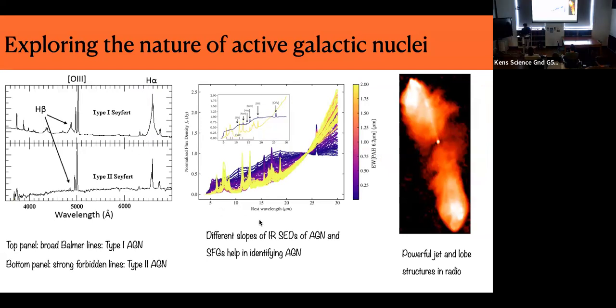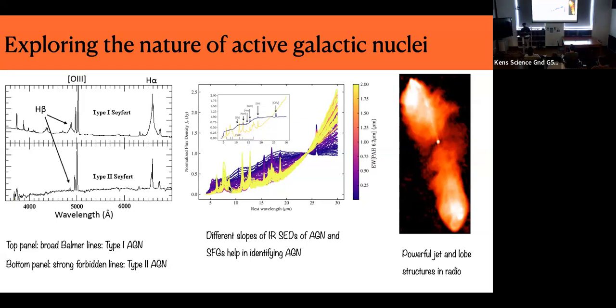If you look at the mid-infrared spectral energy distribution of galaxies, in this plot here we have two colored lines, a purple one and a yellow one. There is a significant difference between the features of these two lines. The yellow line shows strong emission line features. This comes from a specific class of molecules called polycyclic aromatic hydrocarbons.